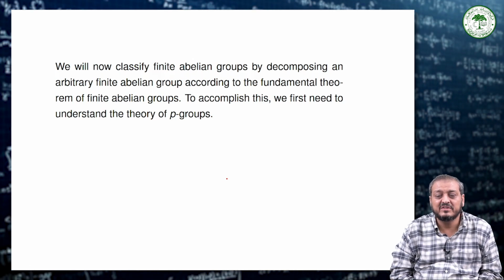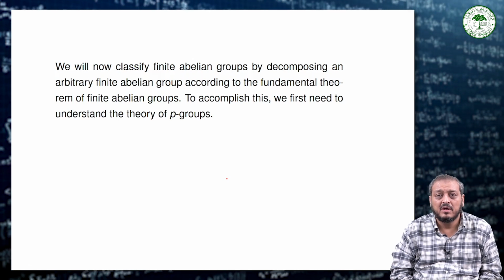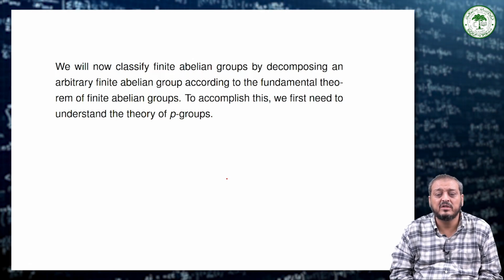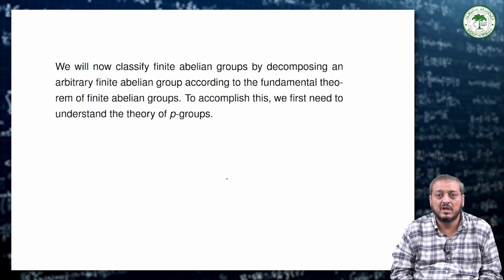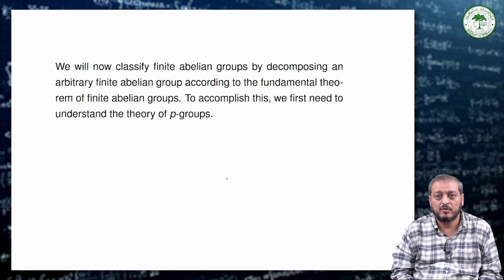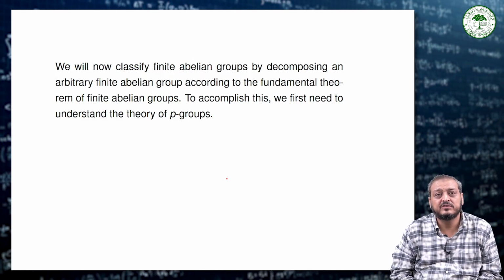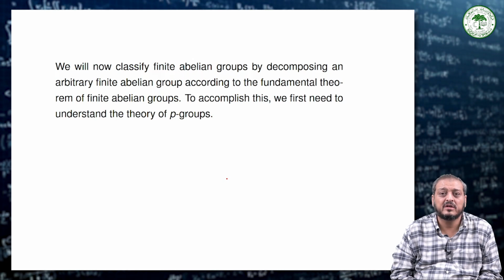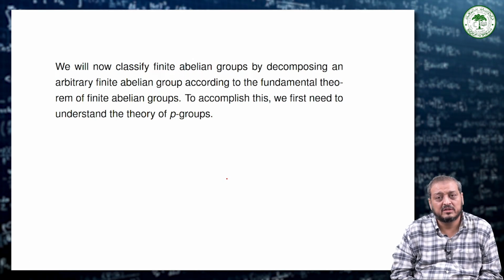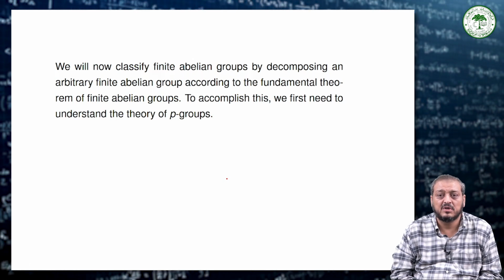In the previous lecture, we discussed the internal direct product, and then we classified how to isomorphism. The internal direct product and external direct product look like the same. We have proved that if G is an internal direct product, then it is isomorphic to the external direct product H cross K, where H and K are two subgroups.